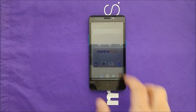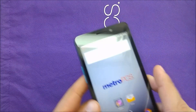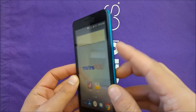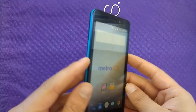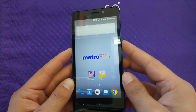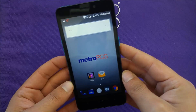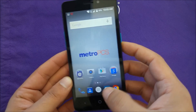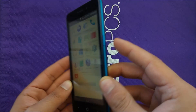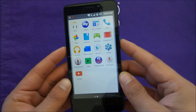If you would like to know how to screenshot your phone, it's actually very simple and easy. All you need to do is use the power button and the volume down button. Press the two at the same time, as I'm doing right now, and the phone is going to take a screenshot. Choose where you want to take the screenshot and then press power and volume down at the same time.